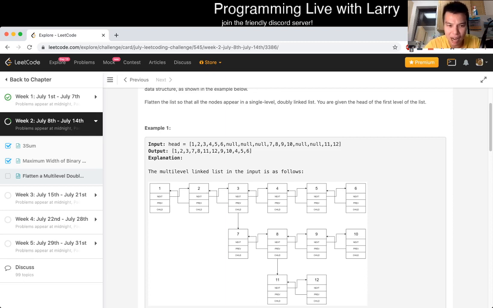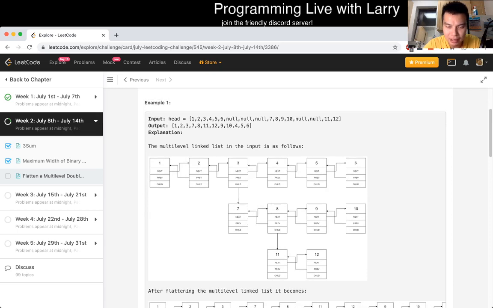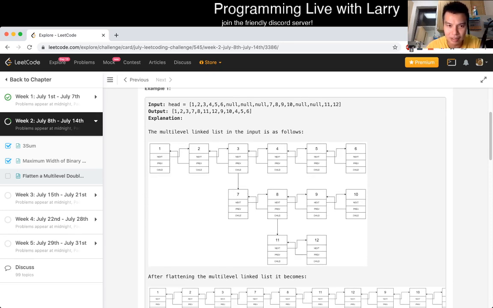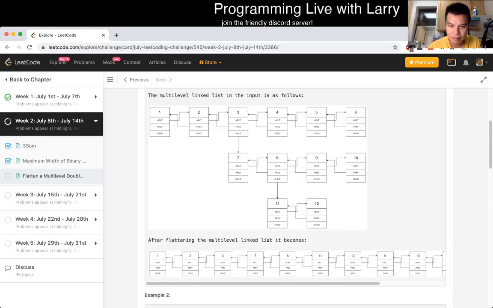I have to see what flattening really means. So the head has this thing, and there's a child going from 3 to 7. What does flattening mean? Why 8 before 4?